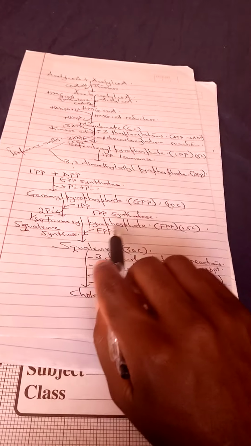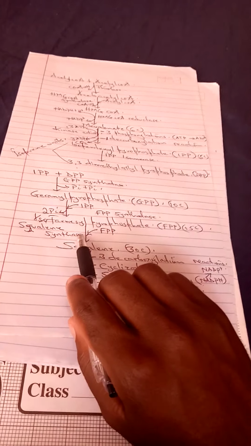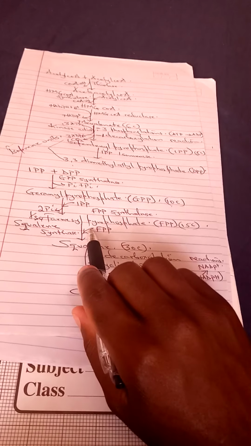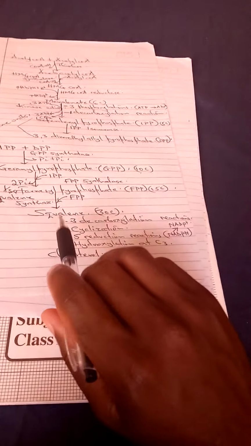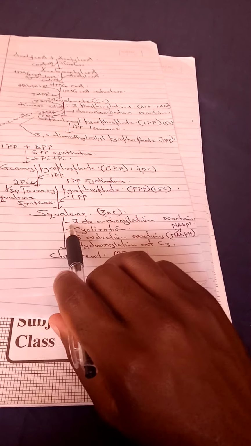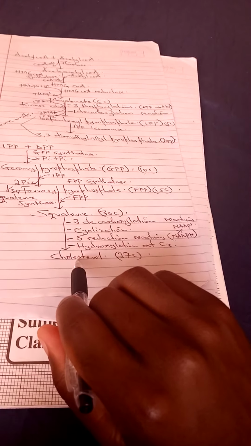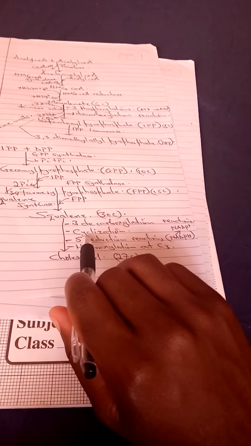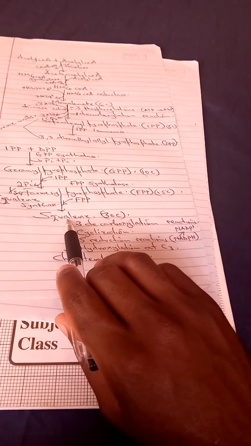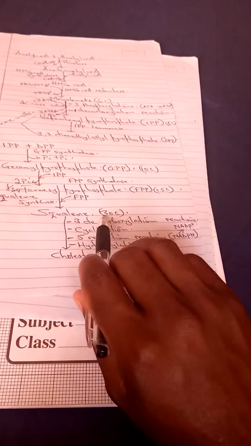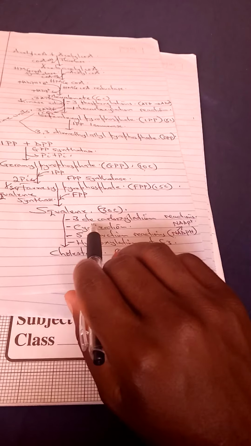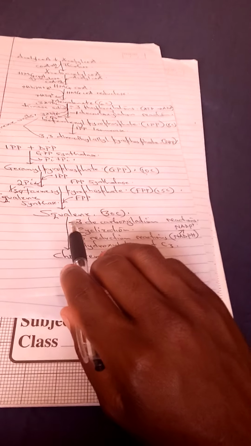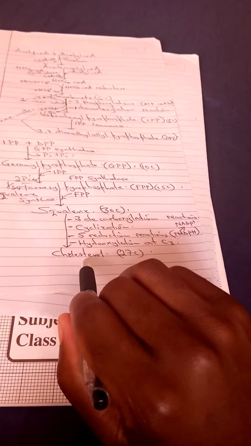Then from farnesyl pyrophosphate, which is 15 carbon, squalene synthase fuses another FPP molecule and we form a 30 carbon squalene. And I said from squalene to cholesterol, we just have to understand the differences between the two. We said squalene is a linear molecule while cholesterol has cyclic rings. And so during the reaction, we have to cyclize the structure by cyclase enzymes. Then we said squalene has 30 carbons while cholesterol has 27. That means we have to decarboxylate squalene to remove 3 carbons and bring it to 27. So we have 3 decarboxylation reactions.